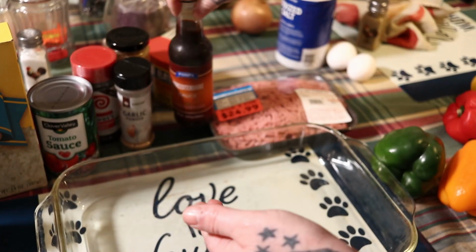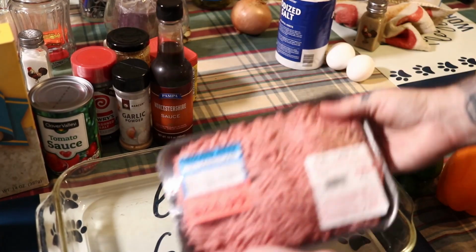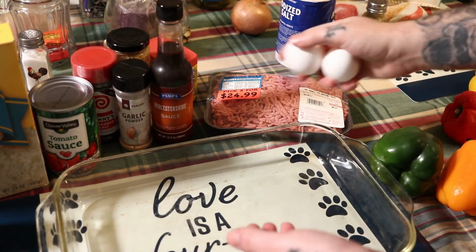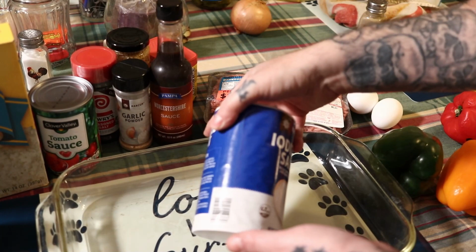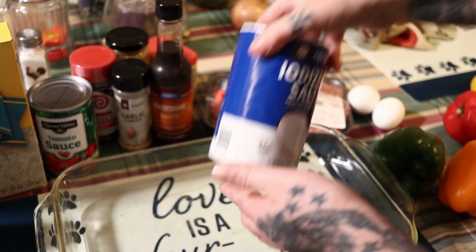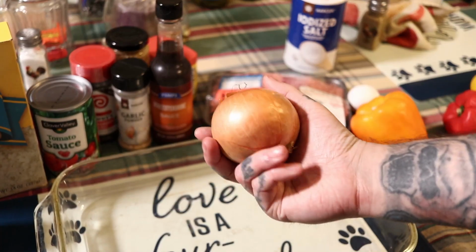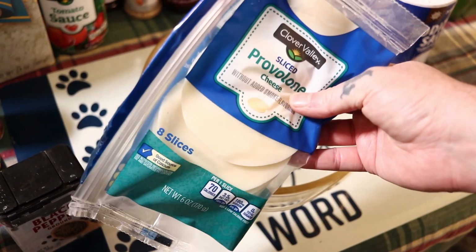Worcestershire sauce, hamburger meat, some eggs, some salt, and you can't forget the peppers. Onion too, don't forget that. I'm gonna need onion. And you can't forget your cheese.